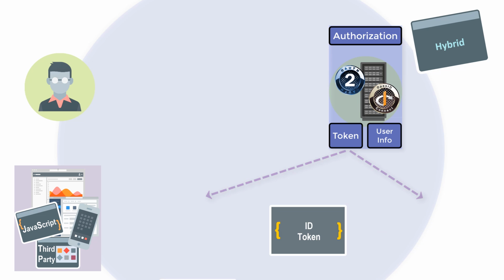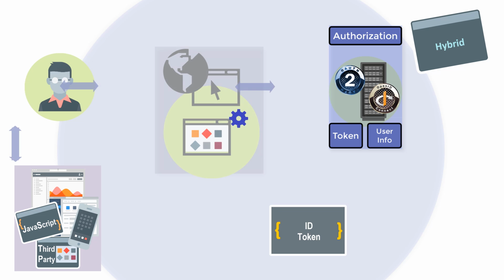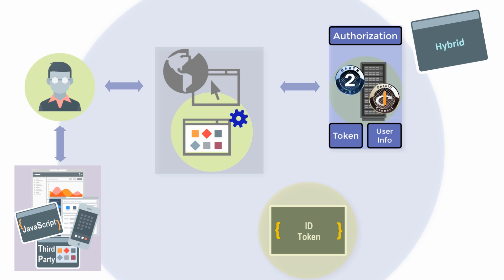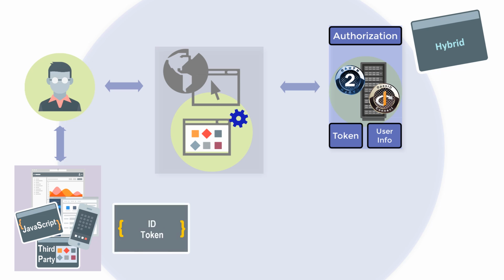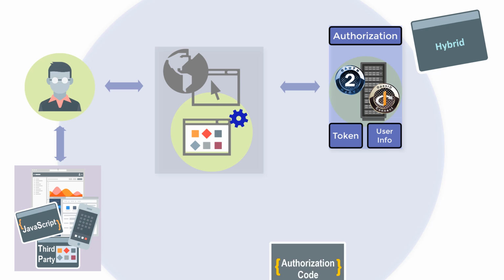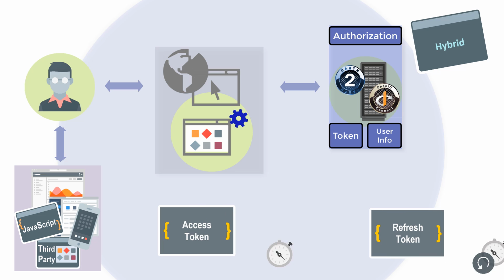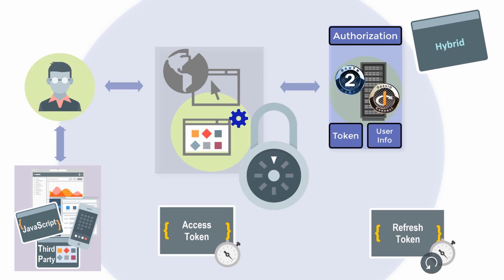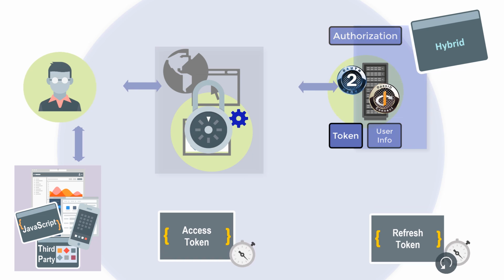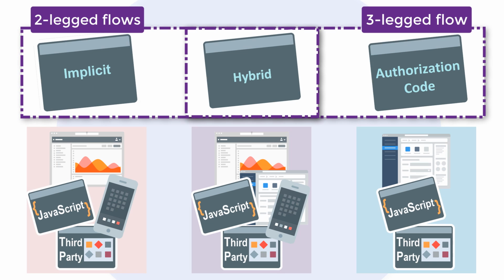It's useful in situations such as single sign-on, for example, where the client application needs to immediately use an identity token to access the user's identity. It also uses an authorization code to request access and refresh tokens to get long-lived access to resources. The hybrid flow offers more flexibility with this token flow, but it's less secure than the authorization code flow because some tokens are exposed directly to the user agent. Let's look at these flows in more detail.